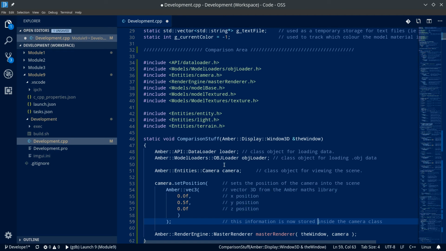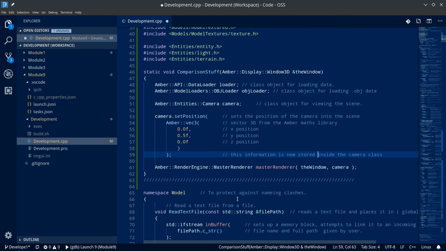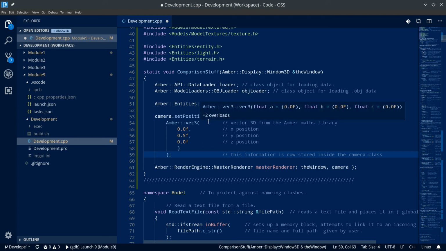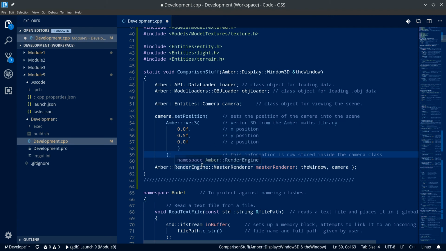So that's how you can use classes, whereas below we haven't used them at all. But look at what we've got already. We've already got a loader, an object loader, a camera. We've already got the camera set up where we want it, which we couldn't do. Well, we can do in this one, but it'd be a bit more awkward actually. And we now have a master renderer that knows where the window is and the position of the camera, because the camera knows where it is. As long as it knows where it is, we don't need to. Yeah, that's a theory.